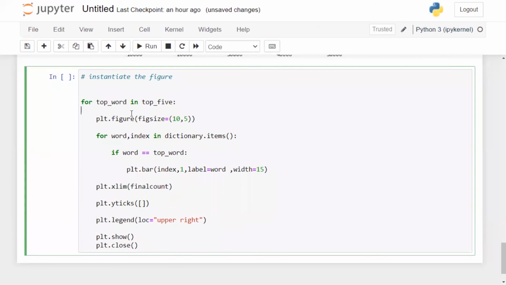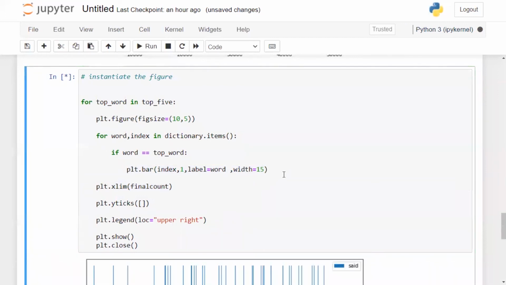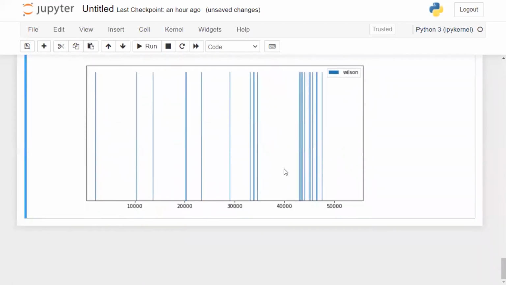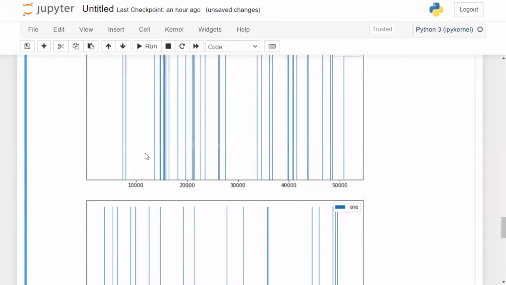So it makes one figure every time there's a top word, and these are all parts of the same figure. And for every set of data, it does that bar chart. So if I run it now, I end up with 5 different graphs of each of those words, and they give you a nice little barcode.